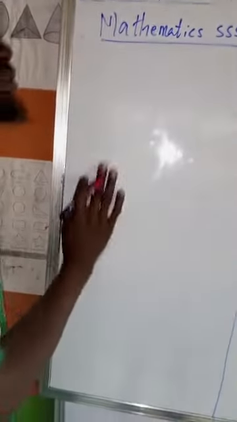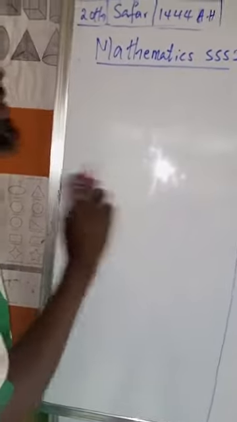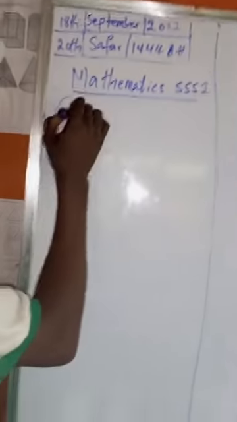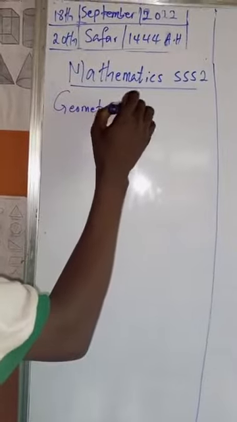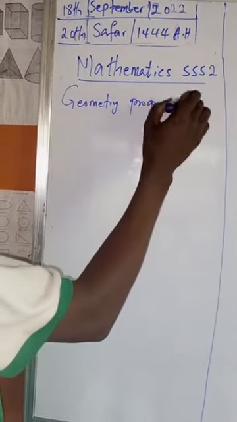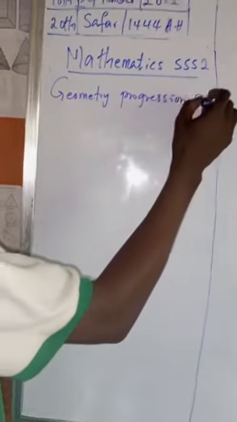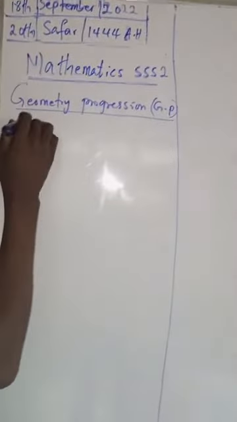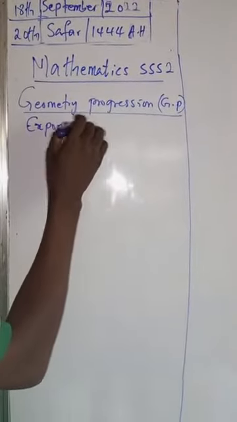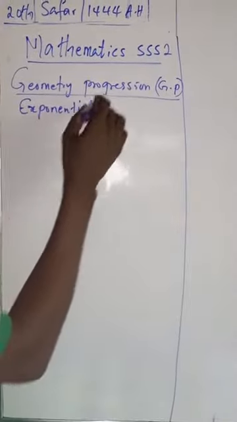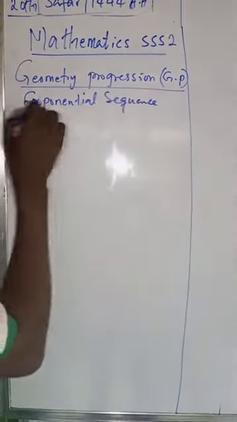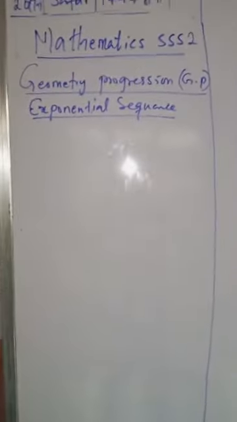In last class, we had arithmetic progression, under series and sequence. So now we'll be having geometric progression, that we all know as GP. Another name for geometric progression is exponential sequence. We call it exponential. You know, AP is also called linear sequence, so this one is exponential. Sometimes they may not call it GP, they call it exponential sequence. So what is GP all about?